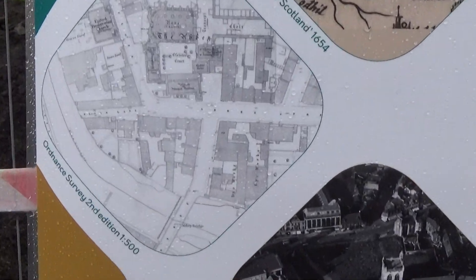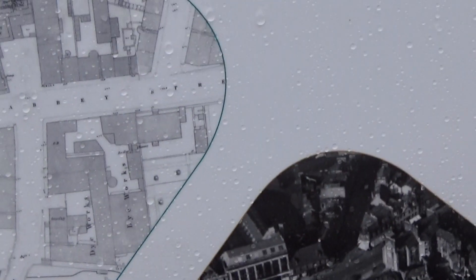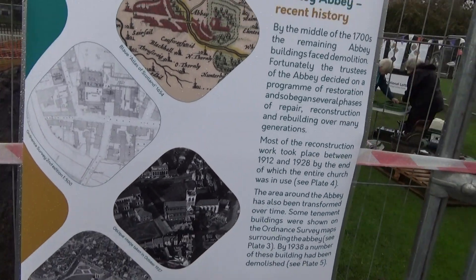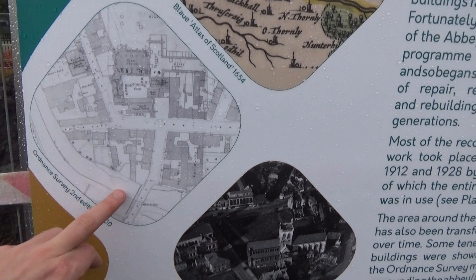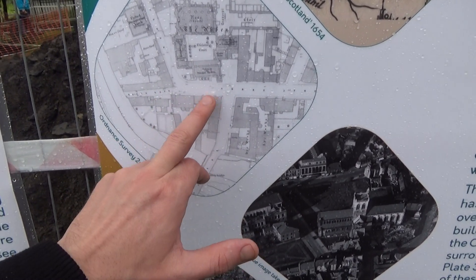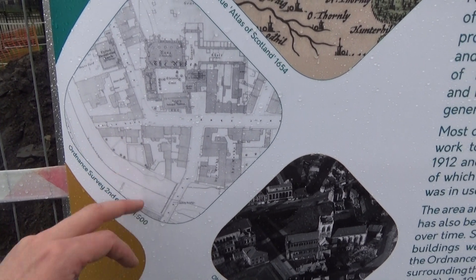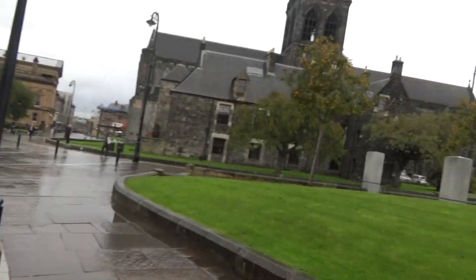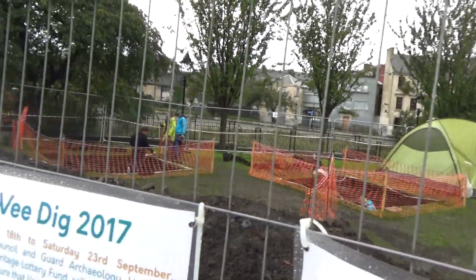There's the modern-day Ordnance map — I think that's from the 1850s, if that guy's talk was right. There's the river and all the houses. This is where we are just now. There used to be houses back in the 19th century, and then they've all been knocked down. There's the abbey there, and there's the site.